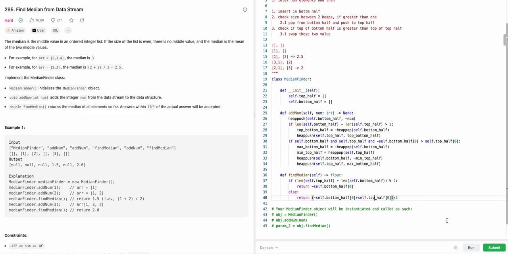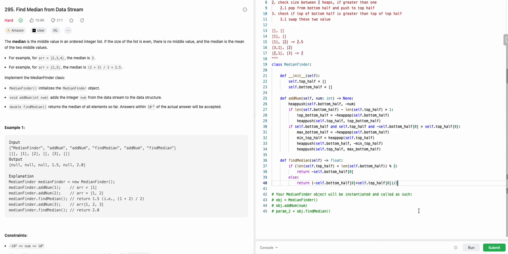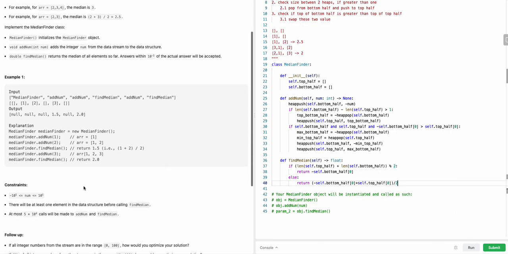The bottom half and top half we'll sum this way, and then divide by 2. Because we have the condition that there will be at least one element in the data structure before calling find median, we don't need any null checks over here, but at line 30 we need to do some null checks.